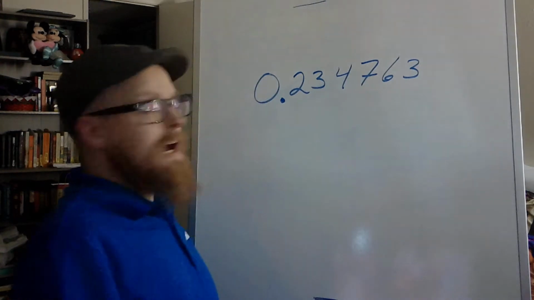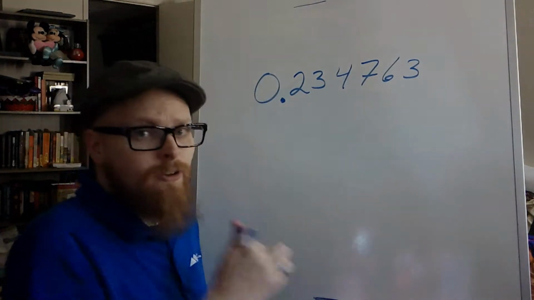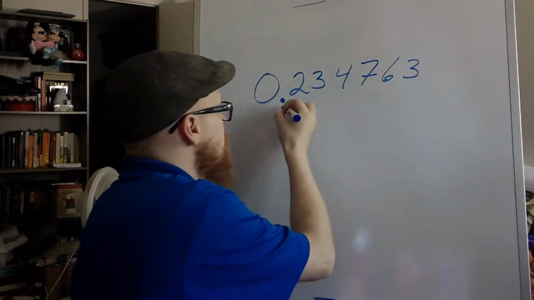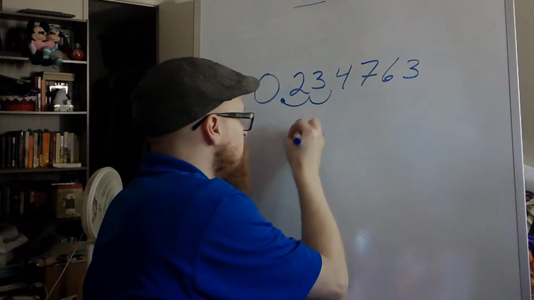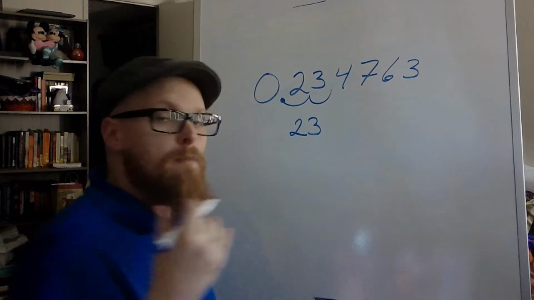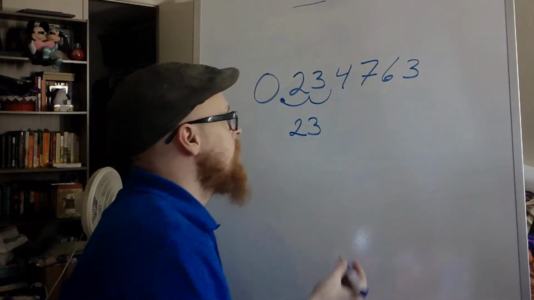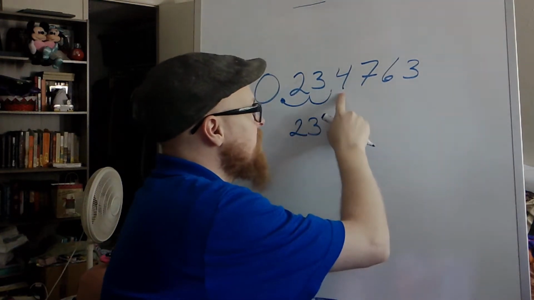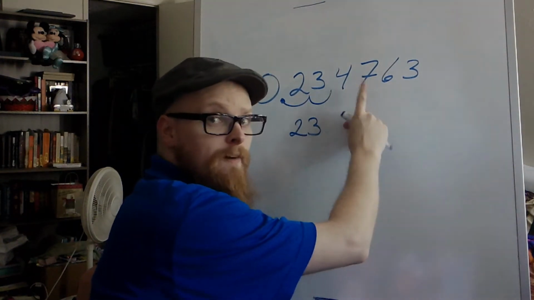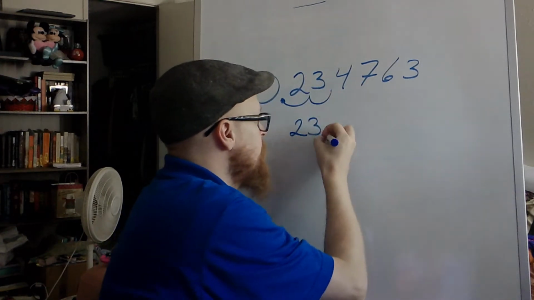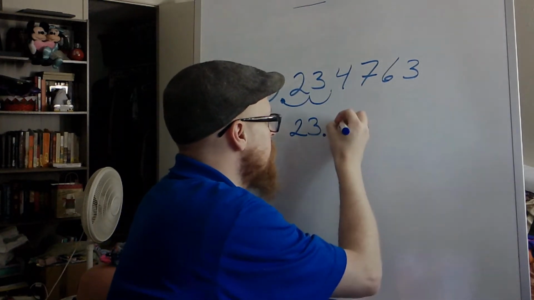763. Wow, we've got a lot of decimal places. We still only move it 2. The rest of them, 1, 2. So we have 23. Most people at this point would round to 1 decimal place. Remember our rounding. We want to round to here, so we check next to it. If it's 5 or up, or above, we go up, right? So this one goes up. So typically this would be rounded to 23.5%.